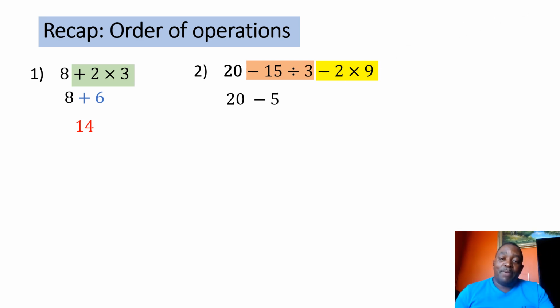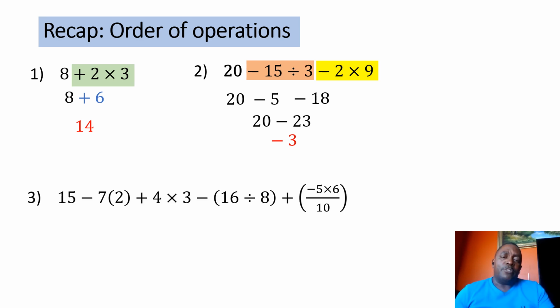Negative 15 divided by 3 gives us negative 5. Negative 2 times 9 gives us negative 18, and then now we can add those. But I always advise learners, when you're dealing with integers, where you find that you've got constant terms with similar signs, add those first, because where there's similar signs you add. If you add those, it's much easier than to deal with only a few things in the end. And then 20 minus 23 gives us negative 3. Very, very nice. And just know where to start.